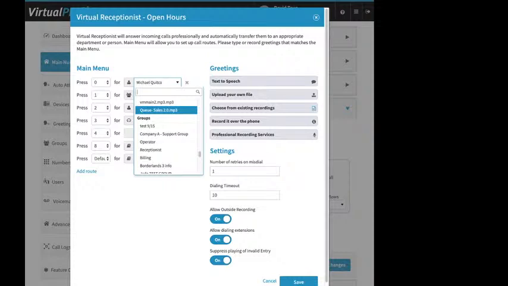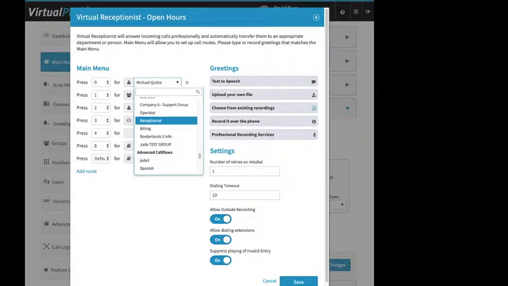Groups, this goes to any of my ring groups. These are departments. Groups and queues are somewhat related. Groups, however, are part of Dash. There's no additional fee associated with them, whereas for queues there is.